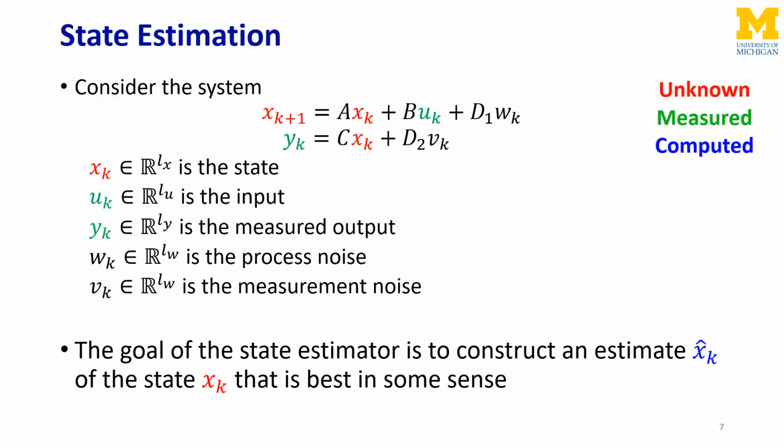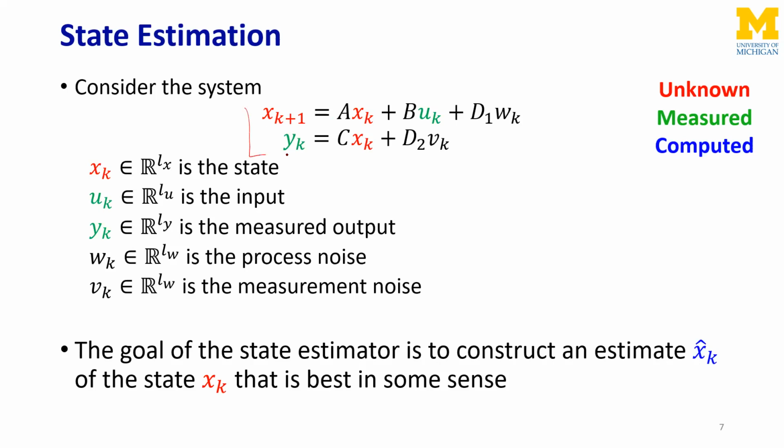Okay, let's get more precise about these things. Let's start with the exact precise system that we are going to be working with. So in the last lecture, I showed you how you can get a discrete time system from a continuous time system. And in this lecture, and pretty much in all of the Kalman filter lectures, we'll assume that we are always dealing with discrete time systems. Just makes it easy. Same formulation is true for continuous time system, but we'll just stick with the discrete time system. So let's consider this system.